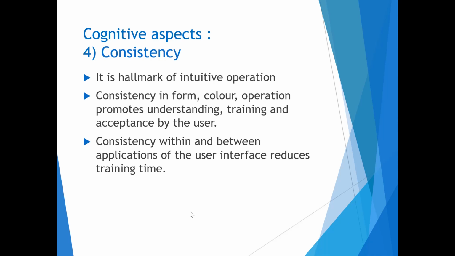Then the fourth cognitive aspect, that is consistency. Consistency is the hallmark of intuitive operation. Consistency in form, color and operation promotes understanding, training and acceptance by the user. Each user forms a mental model of the instrument. A good mental model is necessary for the user to employ the device effectively.